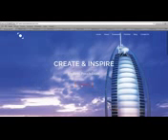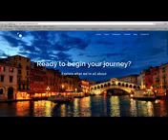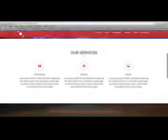So if I click on this button right here, it's going to bring me down to the next section that we're going to build. So the next section that we're going to create is the services section right here. And what you can do here is highlight what you and your business is all about. So you can add as many or as few products and services as you want. And I'll show you how to add these custom icons right here.